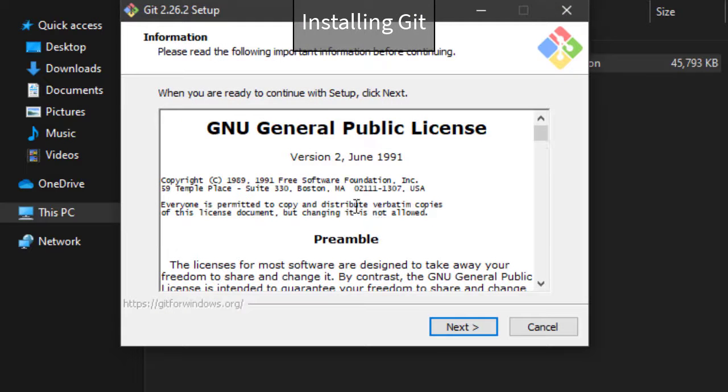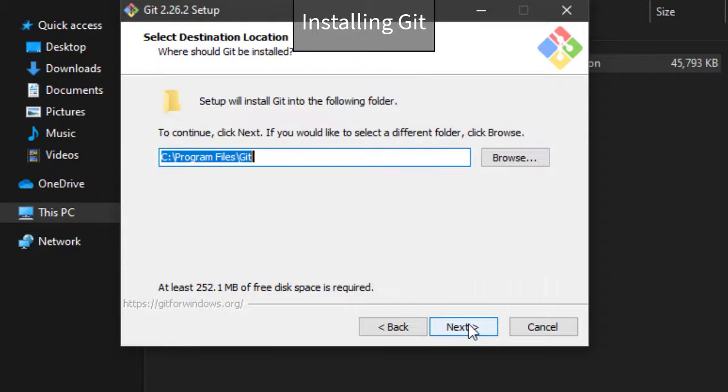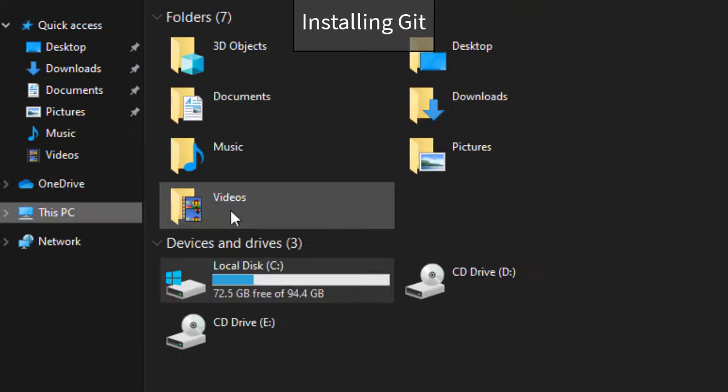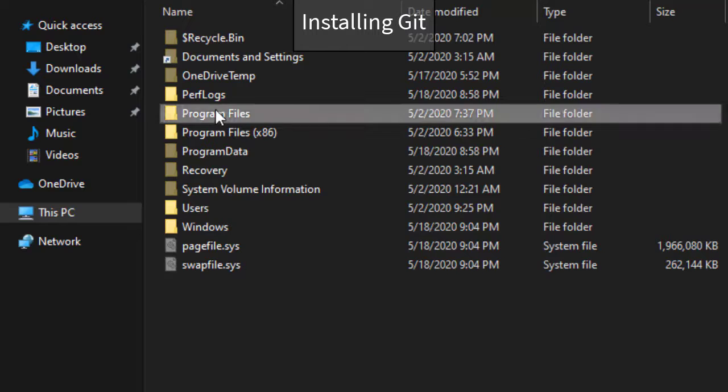The first step in the installation process is selecting the installation directory. This defaults to the C drive, Program Files, Git. I would recommend leaving this setting to default.